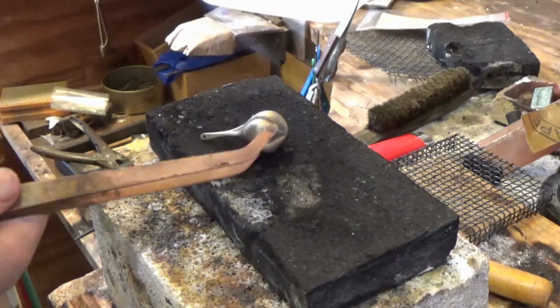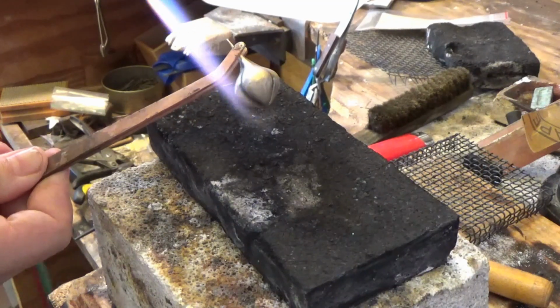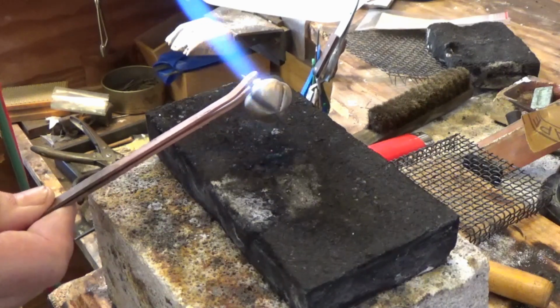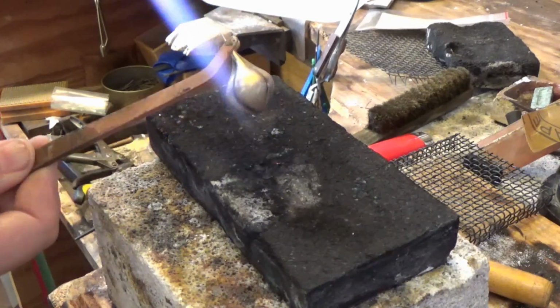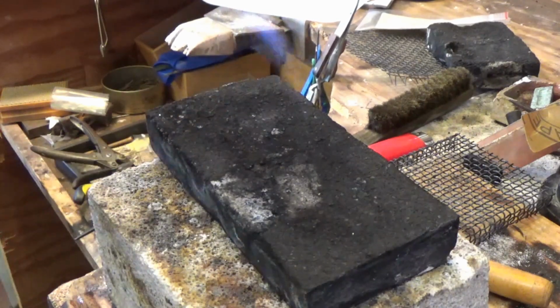And here's one more piece that's a cast piece, so it's going to have loads of oxide come to the surface and it's going to tarnish quite a lot. As you can see, all that colour. And I'll pop it in the pickle now. And then I'll show you what they look like.